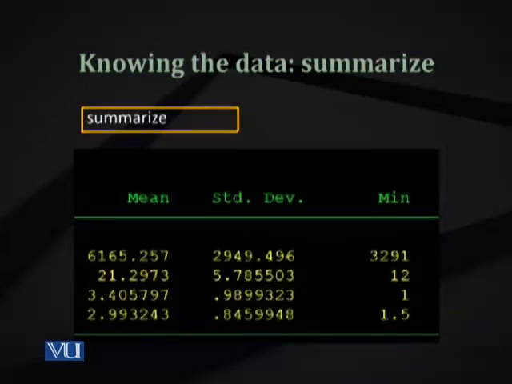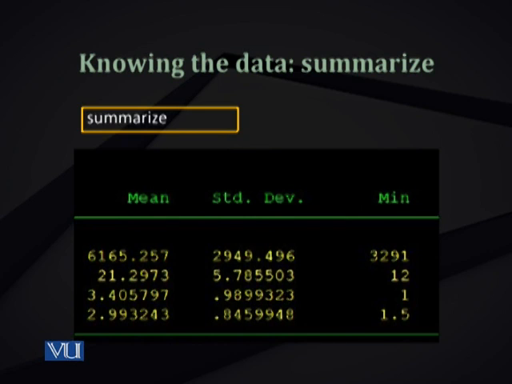The second column has means. For example, you are seeing mean in front of price as 6165.257. This is the arithmetic mean, unweighted, because you did not specify any weights. Standard deviation, you know, it's the spread, the square root of variance, which is given for all the numeric variables. You have minimum and maximum values, which can give you the range of the values which are in the variables.